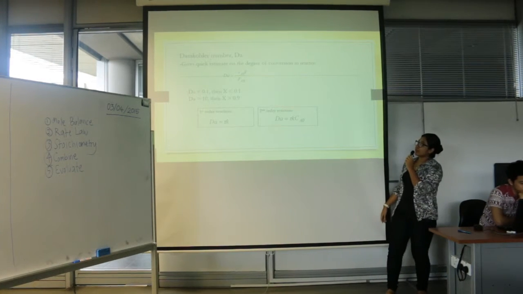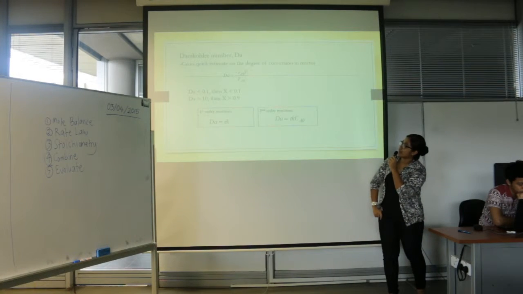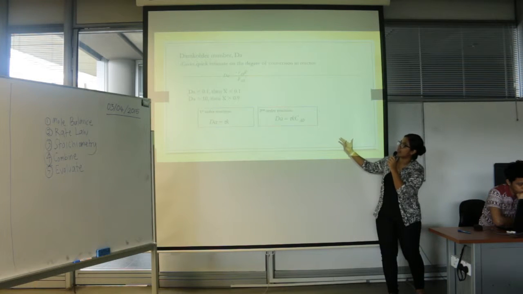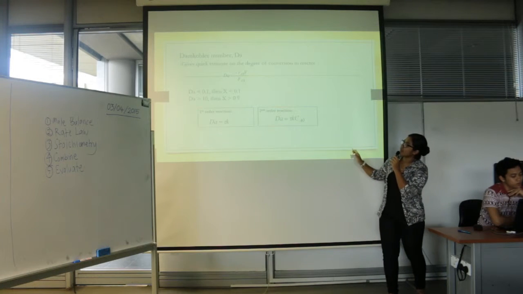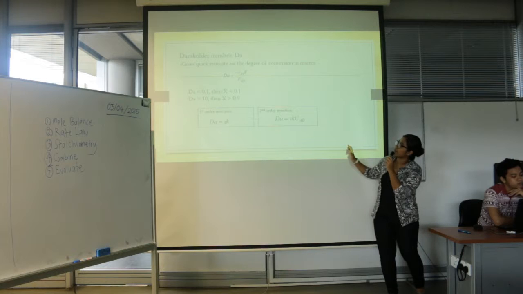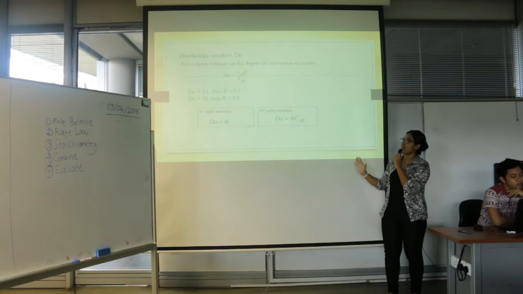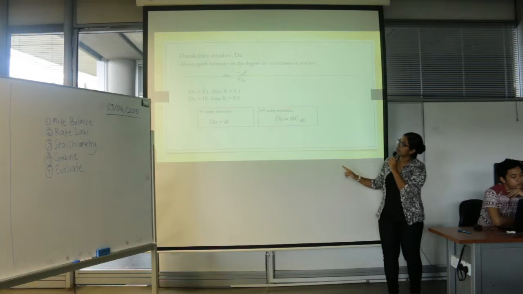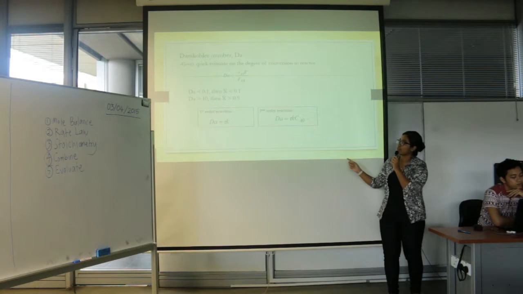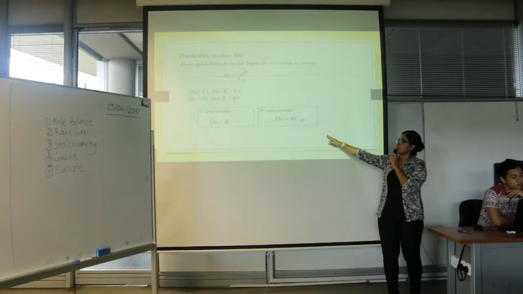And then there is the Damköhler number for CSTR. Please remember that. The use of the Damköhler number is that it gives a quick estimate on the degree of conversion in the reactor, which equals negative r_A0 V over F_A0. If the Damköhler number is less than 0.1, then X is less than 0.1. But if the Damköhler number is more than 10, then X is more than 0.9. For first order reaction, the Damköhler number is tau k, but for the second order reaction, the Damköhler number is tau k C_A0.